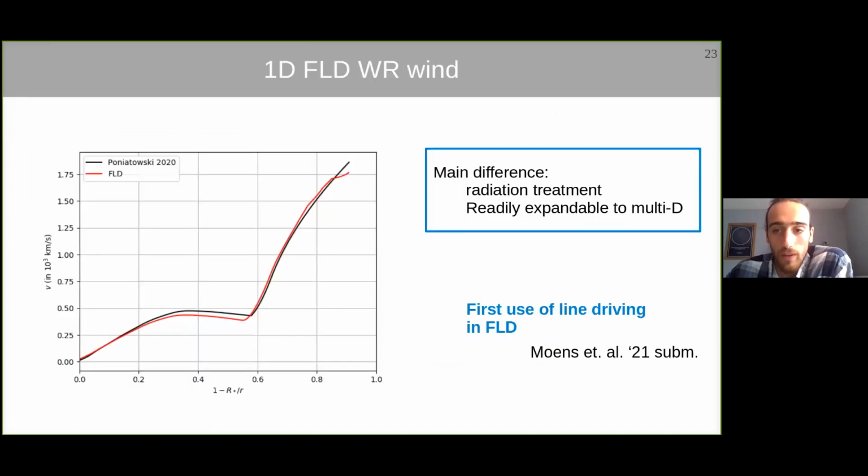So the first thing that we can do then with our FLD solver is try and recreate one of these hybrid opacity models. And we've done this. So in the plot here, in the red line, you can see the results from the FLD solver. So this radiation hydro method that I described earlier, and where we compare it to the original steady state models that have been computed by Luca.